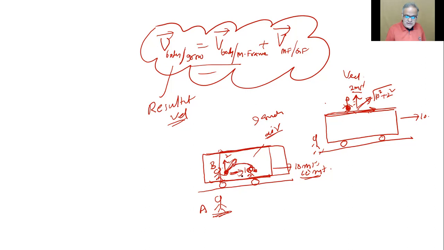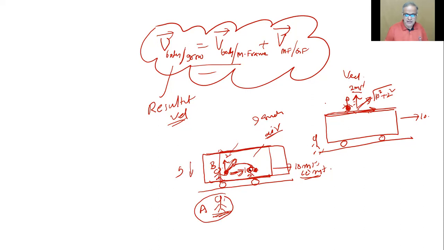But this person also has the same 10 meters per second, no? So this 10 meters per second is not going to be affected by gravity. Only the 2 meters per second will be affected by gravity, because gravity is down. So he will go with 10, the ball will go with 10 in the same direction, right? So this B will be here when he catches the ball. That's all our understanding, whereas he doesn't know that he's moving far. So for him, it goes and comes back.